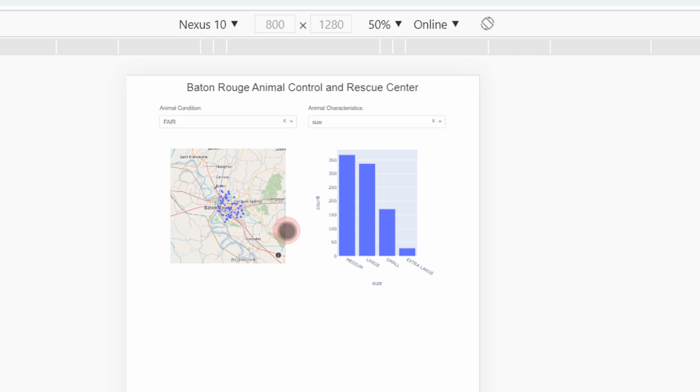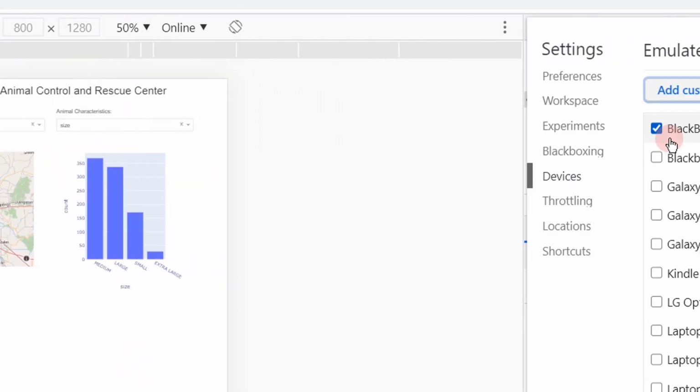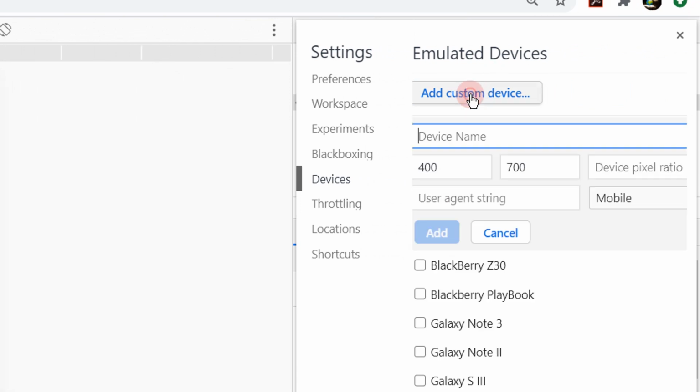Let's say you have a phone that's not on this list. I actually have a phone, a Pixel 3a, that doesn't exist on this list. So what you need to do is add it. Go into edit. I'm going to take the BlackBerry and the Nexus out, and I'm going to add this device, add custom device. We'll call it Pixel 3a, and then you have to add the viewport.